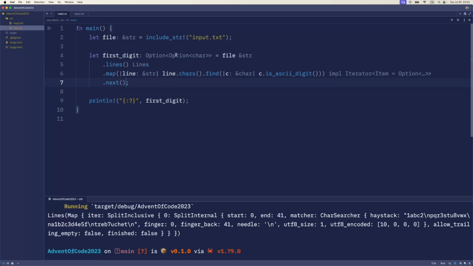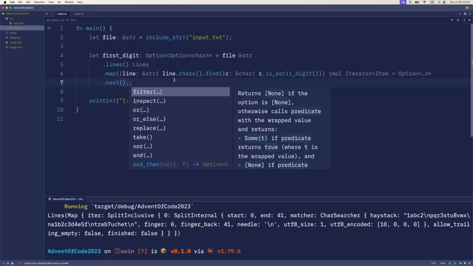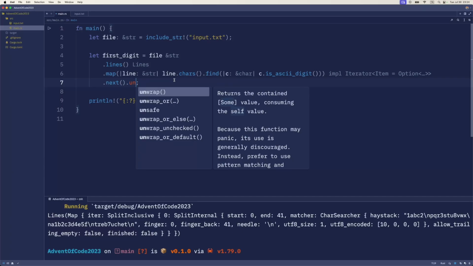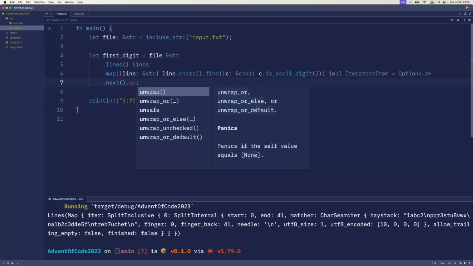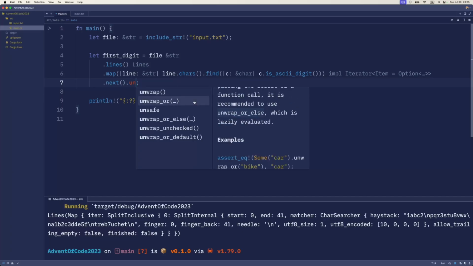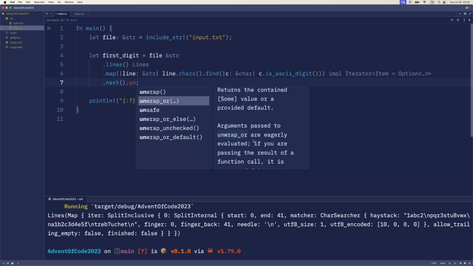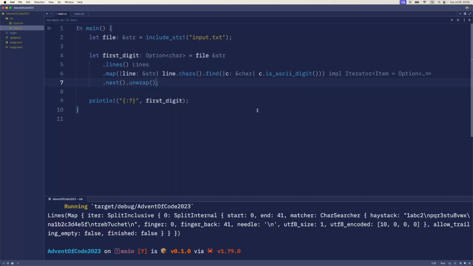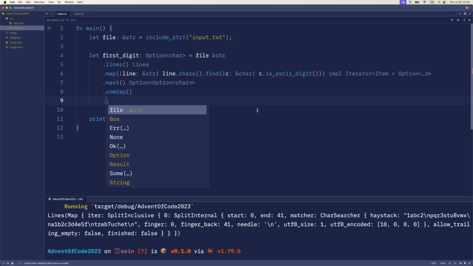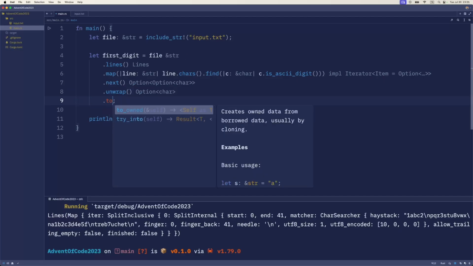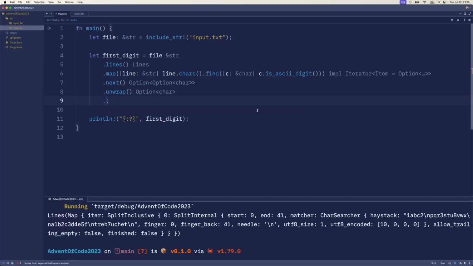The option means we have to check whether this operation is successful or not. There was something like unwrap, right? It returns the contained value. And what about unwrap_or? It is equally evaluated, but with a provided default. We do not have any default. Maybe we can throw 0, but it shouldn't be any error, right? So we unwrapped it, and then is there a function to digit or something?